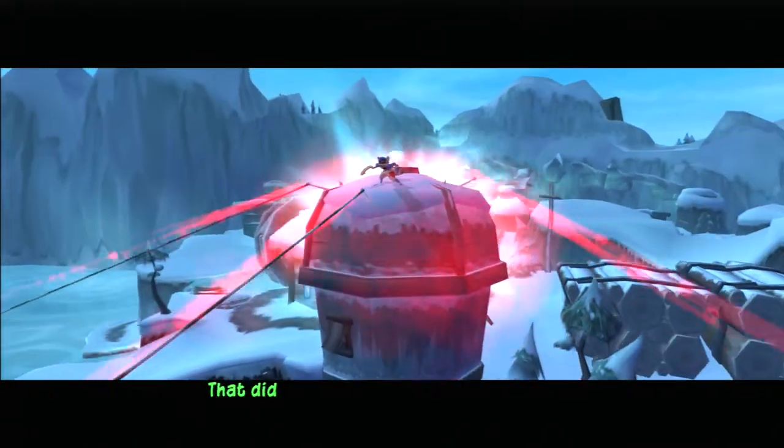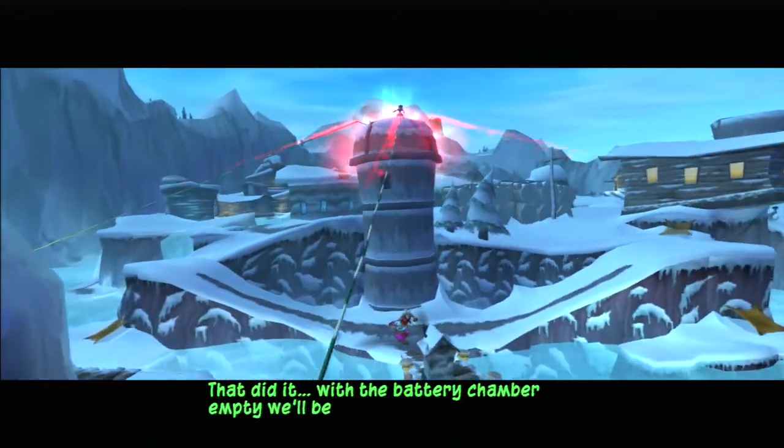With the battery chamber empty, we'll be all set to move in.